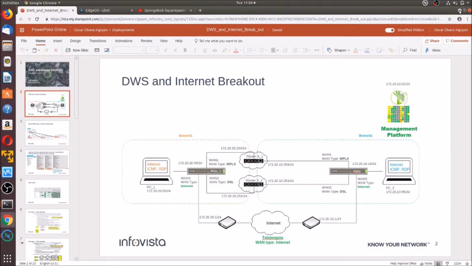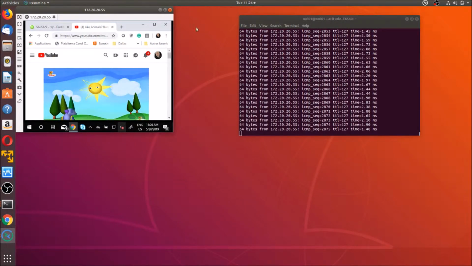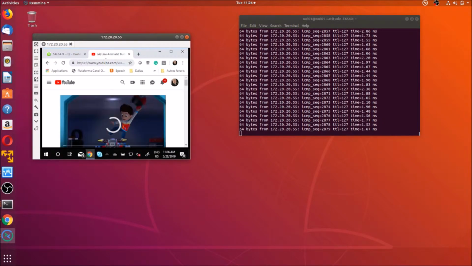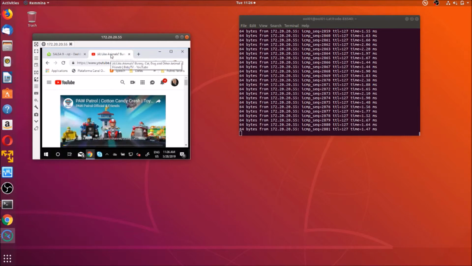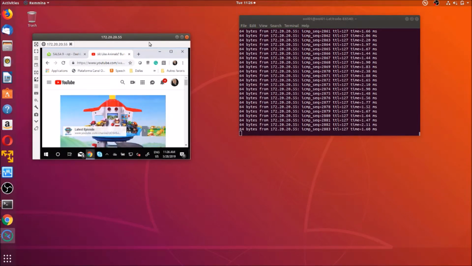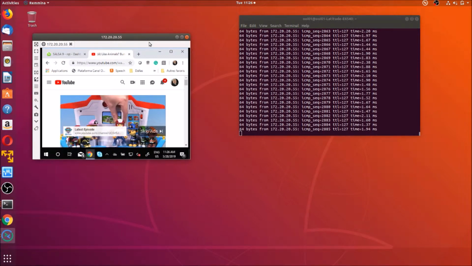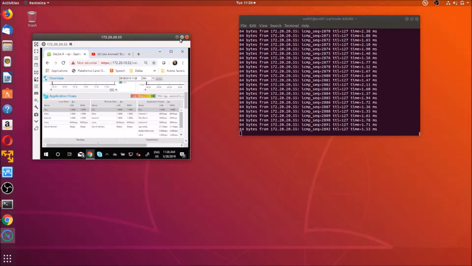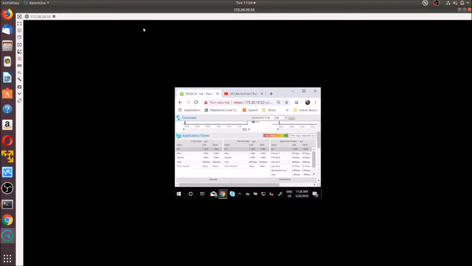Let us start to see the configurations. Here I have an RDP connection to branch 1, just to create some RDP traffic and also to get some HTTPS traffic from Salsa. So let us open this RDP remote desktop connection.